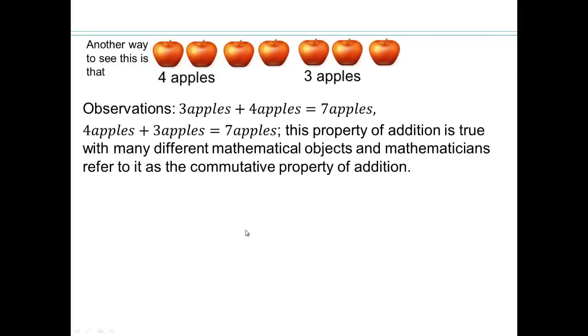This property where the order in which you added did not matter is called the commutative property of addition. In mathematics, several objects satisfy the property where if you add one plus another and reverse the order of addition, you still get the same answer.